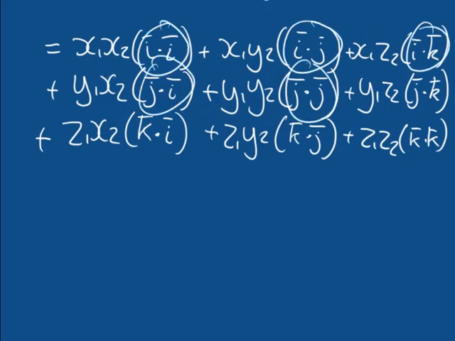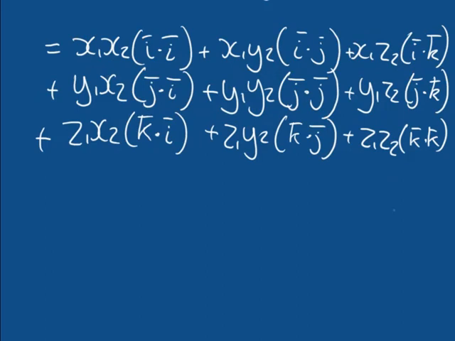And these vector dot products are between our Cartesian vectors i, j, and k. So we need to think back to where we defined our Cartesian vectors, and we know that i, j, and k are three unit vectors, where i travels in the direction of our x-axis, j travels in the direction of our y-axis, and k travels in the direction of our z-axis.